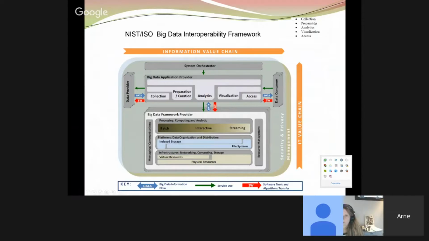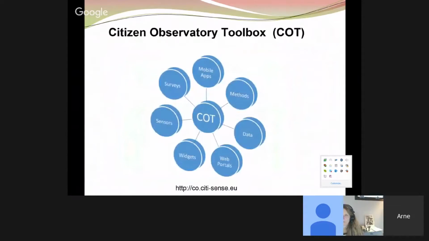So up to the left here we have the common view of collection, preparing, doing analysis, validation of access to observations.